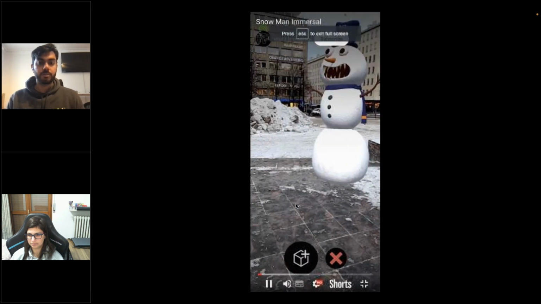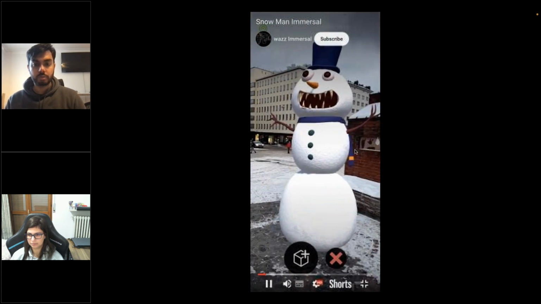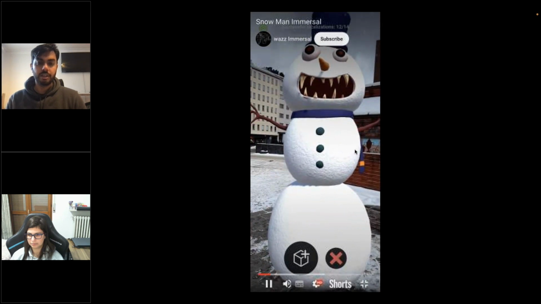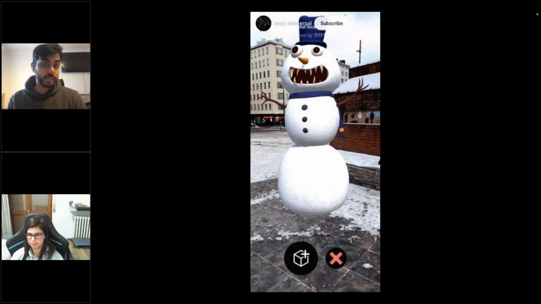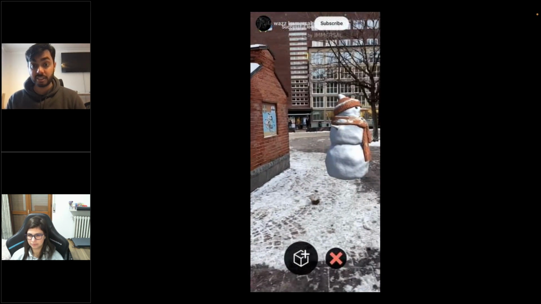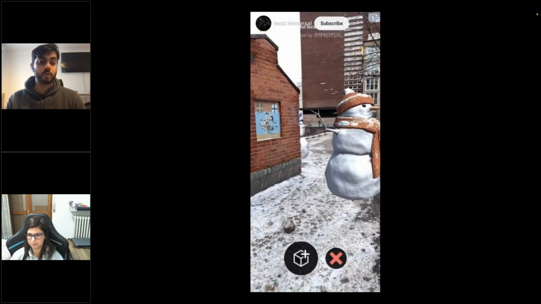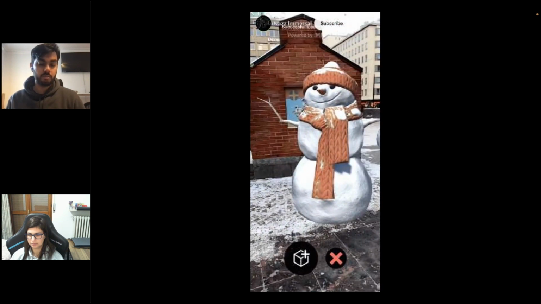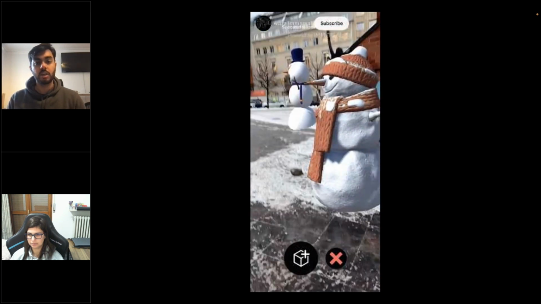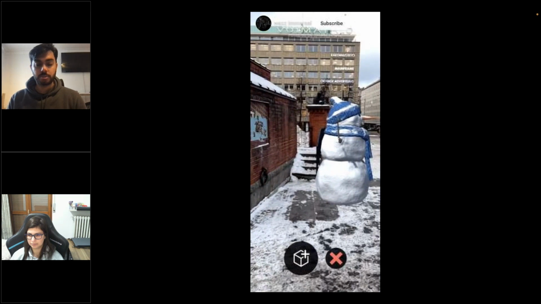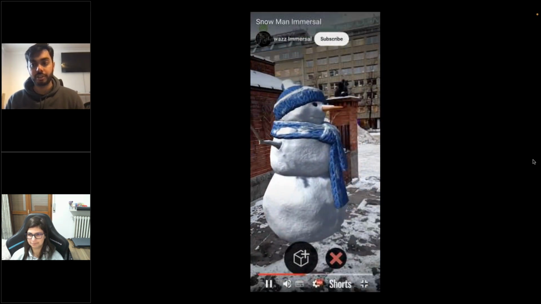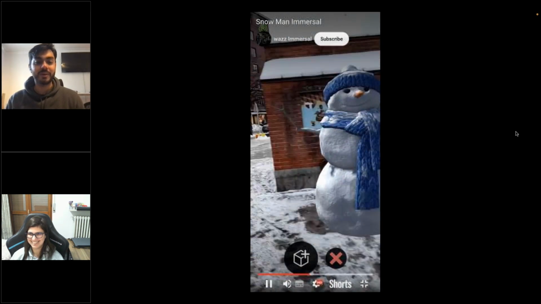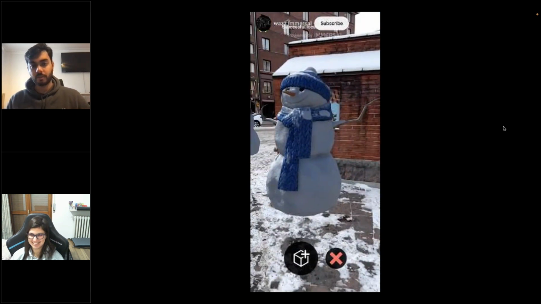Just drag and drop the prefabs, and you will be able to create this kind of experience. It's a simple experience because it is for beginners, so I have not added anything complex. Anyone can go through the tutorial, and in 15 to 20 minutes, you can create this kind of experience. Of course, if Unity crashes, you have to start over again, but it happens.